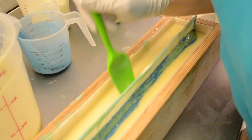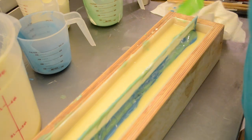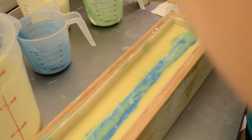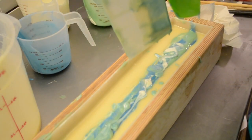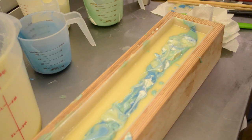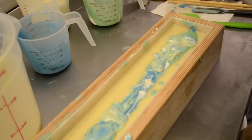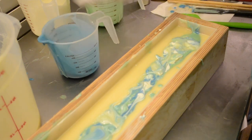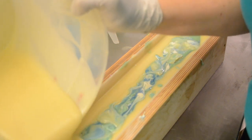So I think now I'm just going to pull this out. This is not how I made this soap the first time, and that's okay. Pardon my arm, I'm just trying to scrape soap off of here, because you know me, I don't like to waste soap. Probably could have swirled a little bit more, but okay, didn't have a place to put that. Top with this now.